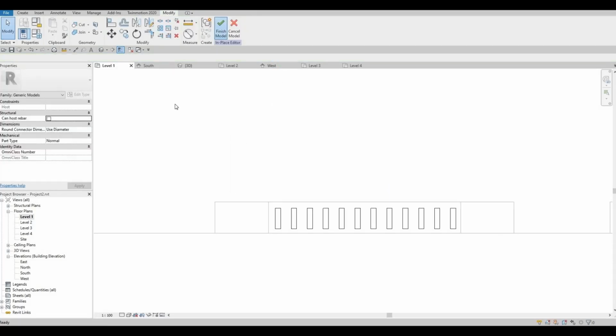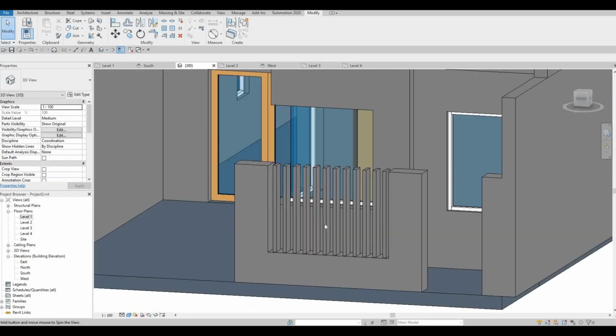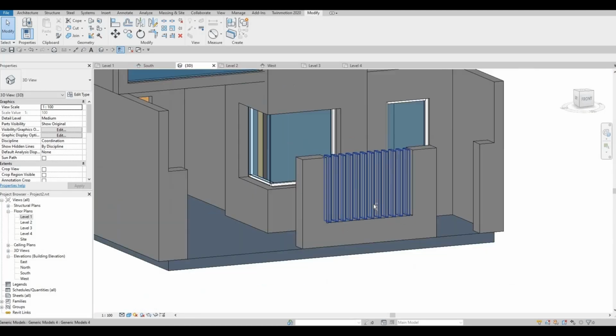And then click finish. So we were able to do this.